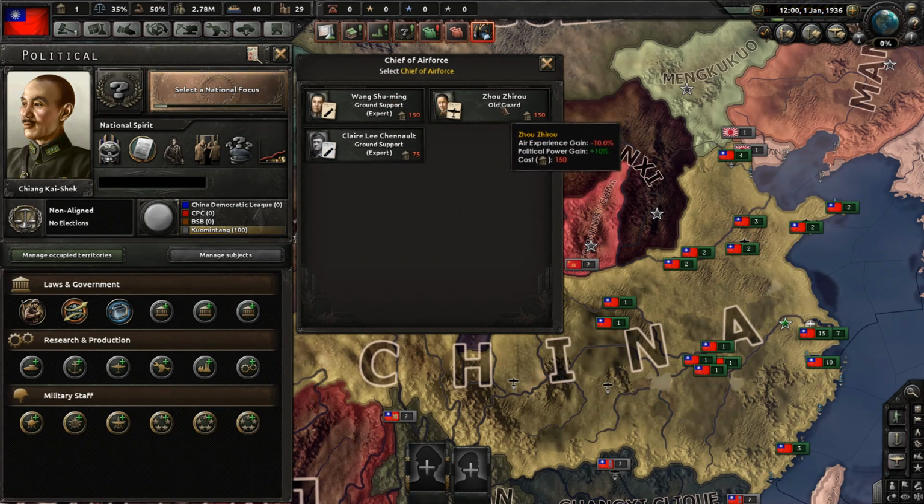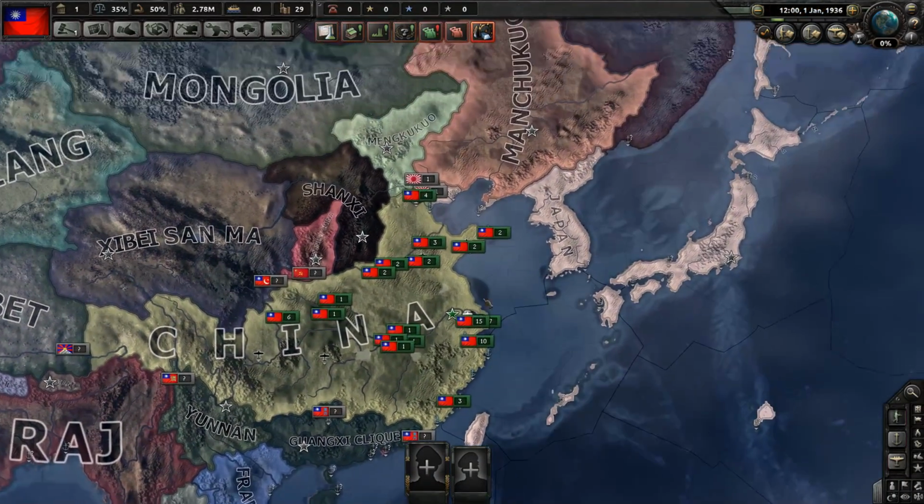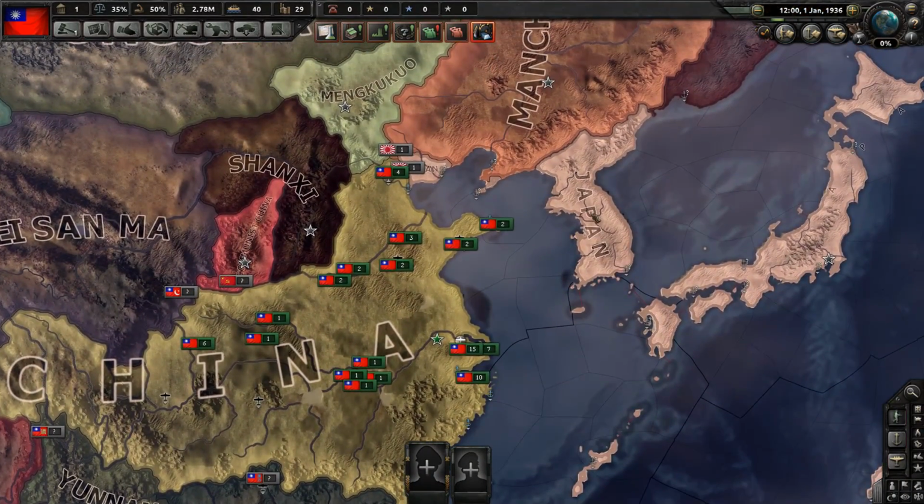There we go. So the old guard, Zhao Ziru, gives us political power but lower air experience gain, and they're underneath our chief of the Air Force, which is kind of unique because I haven't seen anything like that on the German side. Someone in the military staff giving us political power. That's pretty sweet. So we're probably going to grab him too, because again, political power is going to be a huge deal. It's kind of a quick rundown. Our biggest enemy in the beginning, I think, is going to be Japan.